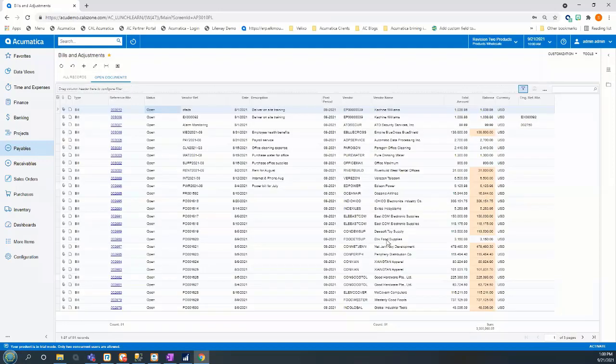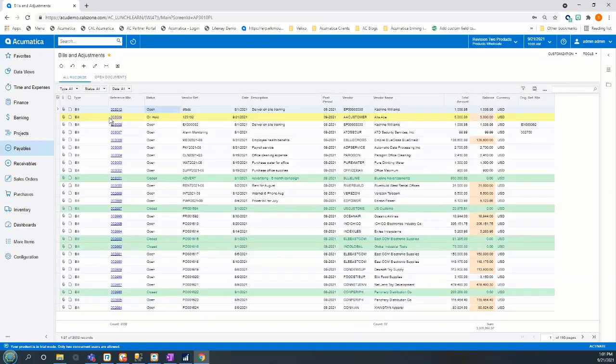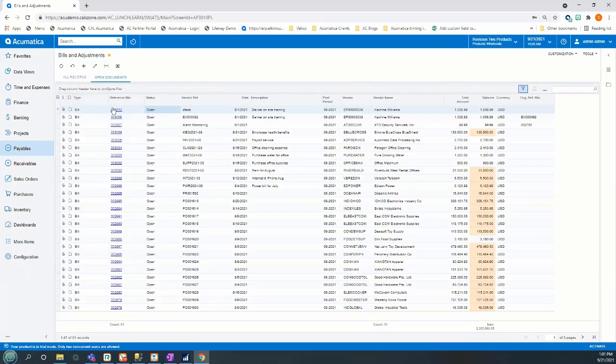And I'm going to apply that. So you'll notice that these filters that we create and we save actually appear as a tab now here in my inquiry. So here's still all my records, right? But now I have this saved filter that's always going to be available to me, even if I go out and I come back in.